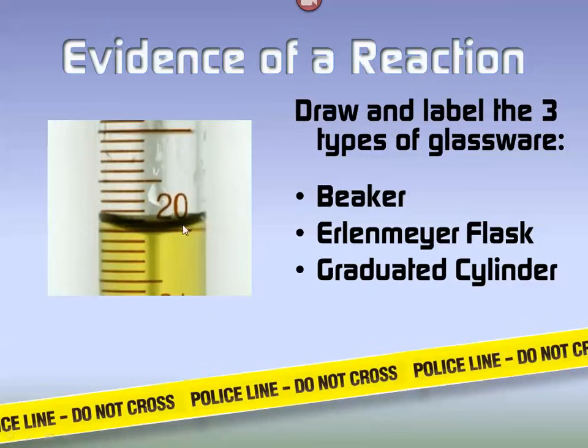When you go to measure a liquid, liquids tend to have a little bit of a bubble to them like this. The surface tension keeps them sticking to the sides a bit more than in the middle. So you've got to look for what's called the meniscus, which is this curve here. And where you measure is right there at the bottom of the curve. So the 20 line, which is this longest line here, that's 20 milliliters of this liquid. It's not here or here that you measure; you measure right at the bottom to be very accurate.